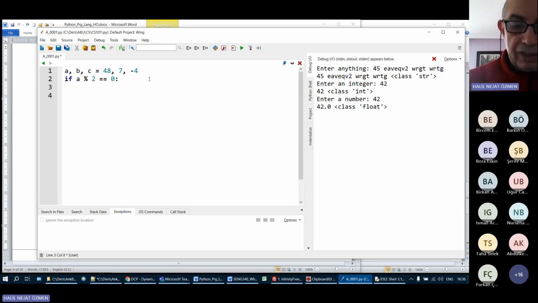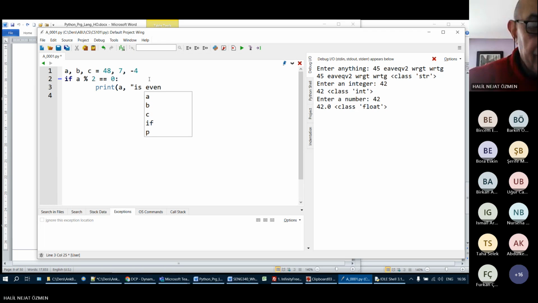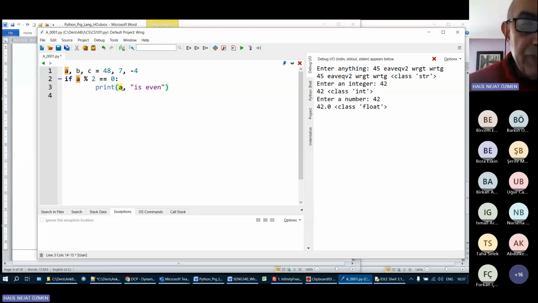And then, print a comma is even. What I'm doing in this print statement, it will print the value of a, which is 48. And as I said before, in print statement, it prints the parameters with a space between them.